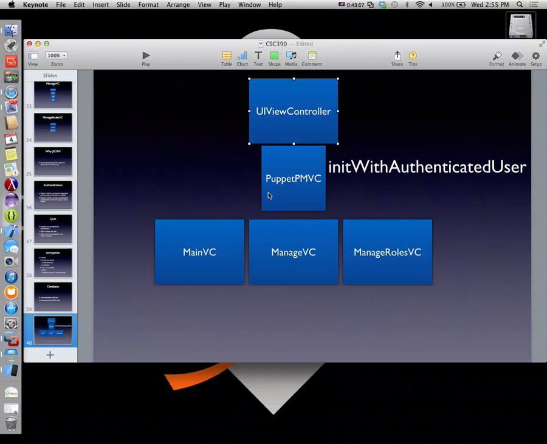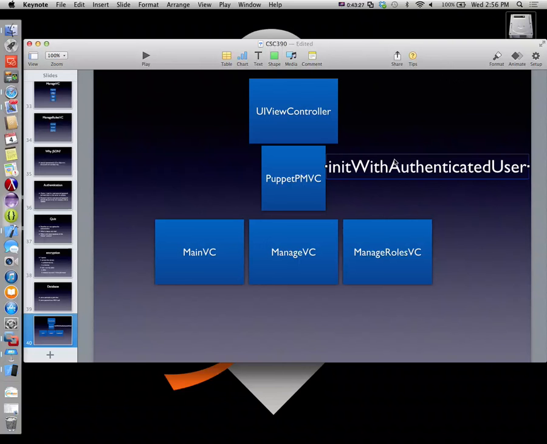But the benefit it got from being a Puppet PMVC is it gets a constructor called init with authenticated user. Manage VC is a Puppet PMVC, which is a UI view controller. The advantage he gets is he gets a constructor called init with authenticated user. So on and so forth.